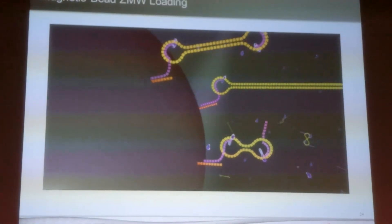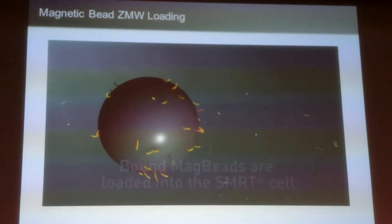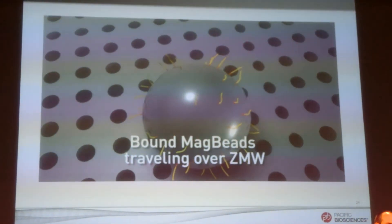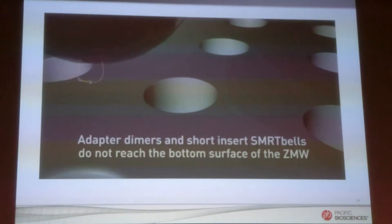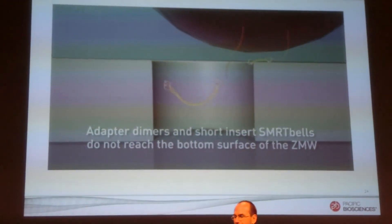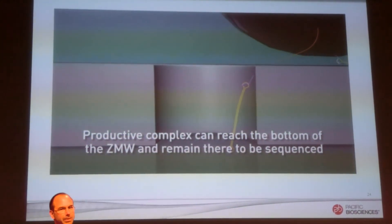The beauty of that is you've got fragments of different lengths — really long ones and really short ones. We spin these things down a little bit to get the magnetic beads to draw down towards the ZMWs. As the magnetic beads roll along, the longer fragments of DNA can reach all the way to the bottom, but the short ones are held close up because we manage that distance. When the enzyme gets to the bottom, it has an affinity to stick to the substrate, so we can get the really long strands to attach as opposed to the short ones. That's how we get the DNA to stick at the bottom of the ZMWs.